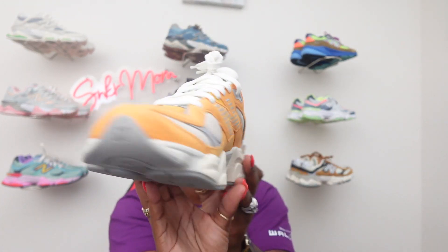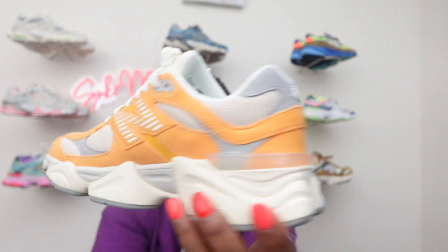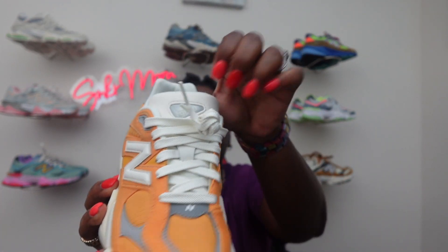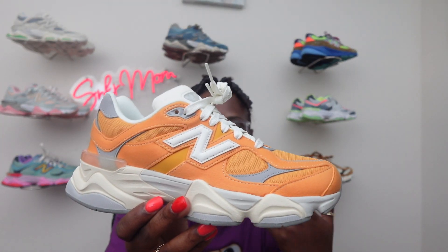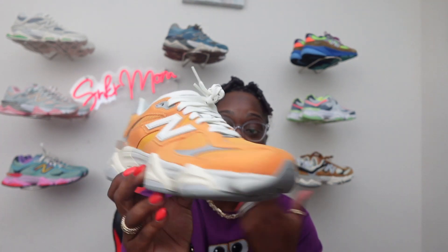The right and left shoe look the same. You got this nice varsity gold color going throughout the whole upper, that nice suede, hints of mesh material throughout the upper, nice cream shoelaces, 9060 on the tongue, New Balance on the inside, and those pods on the bottom. Overall, like I said, just very clean — loving the colorway. Very nice fall and winter colorway, but you can still wear them now. It's just a really nice colorway on this style of shoe and that's what made me gravitate to buy them.